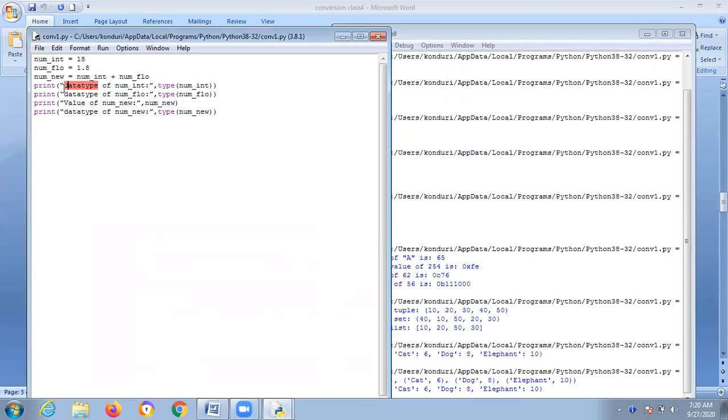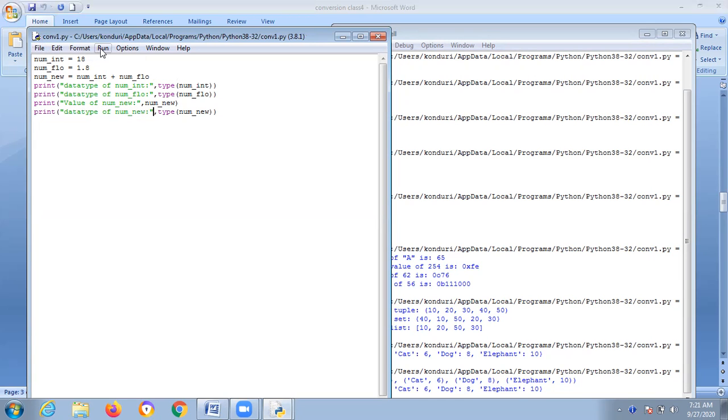Don't panic, I'll rectify it. See, these double quotes are different, and this one is completely different. And don't be confused. If you get errors, only then will you become strong in programming. No need to panic. Sometimes errors are caused purposefully so that you understand. These double quotes are different, and those double quotes are different. This is a special character double quote. You don't touch this one. Just the general one beside Enter is the one you have to use, the one in the middle beside Enter. Now you won't get any error.